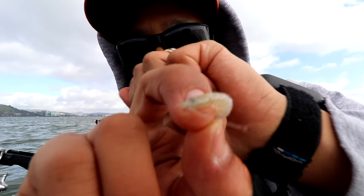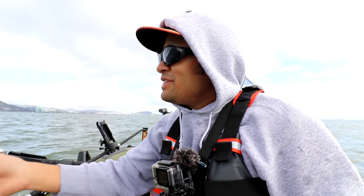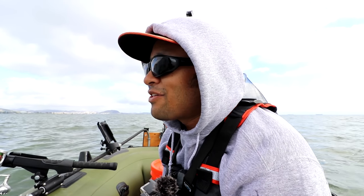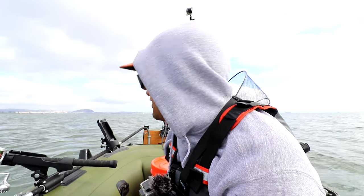We got some little bitty bits of shrimp, what I think is a little baby smelt, and here's a bigger shrimp. He took like half of that anchovy, and then the crippled anchovy rig did its thing. It has a sliding hook on the hood — the hood slides back and forth. Once they commit to the hook, the hood kind of slides away. When they fight and set the hook themselves, you're trolling about one and a half, two miles an hour, so once they bite they're kind of hooked. The hood slides out of the way and the two hooks can do their job. I think this is like the first fish on the fish hunter in quite a long time — pretty stoked.